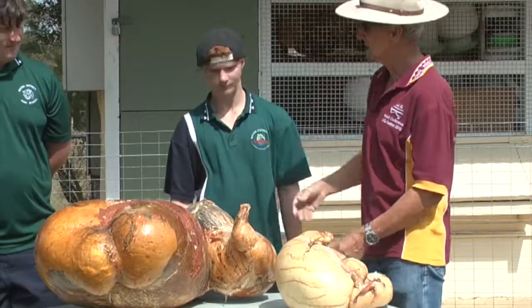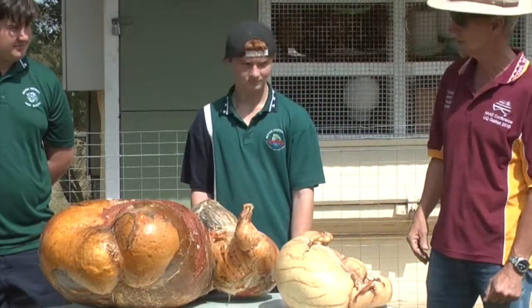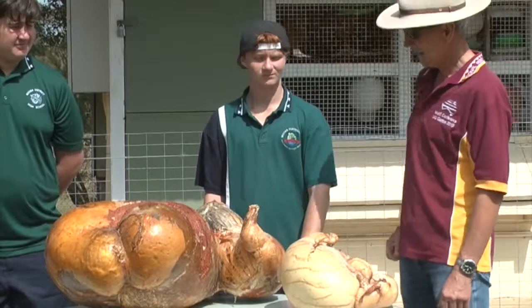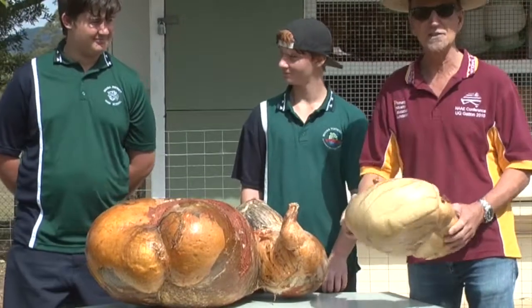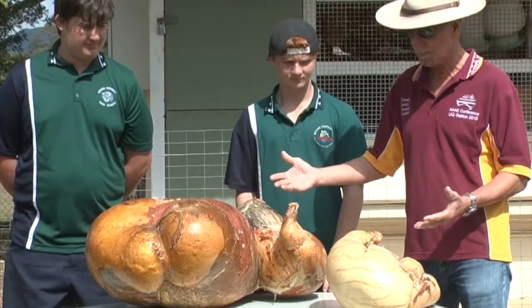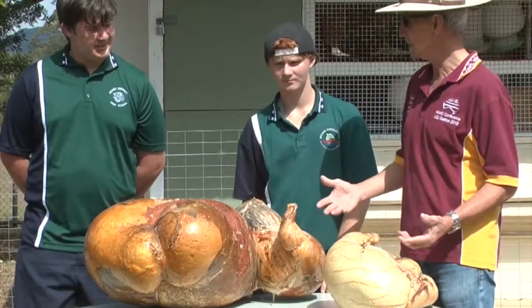My two assistants here, Callum and Elijah, are both experienced agriculture students who enjoy working both in the field and in the classroom. They fully understand the process of how a calf's digestive system compares to that of an adult. It also indicates that if you understand both these sets of organs, you can manage the way you feed these animals.